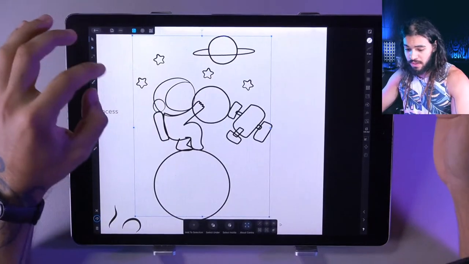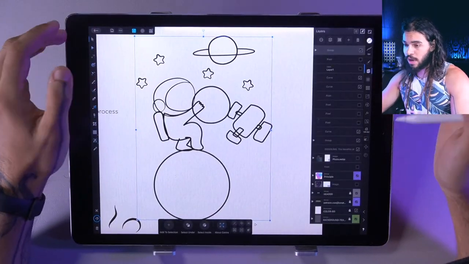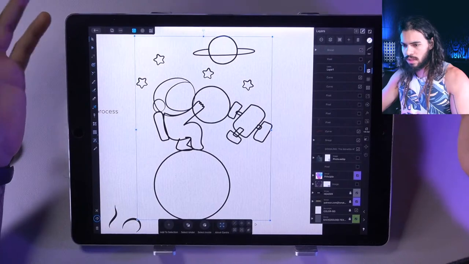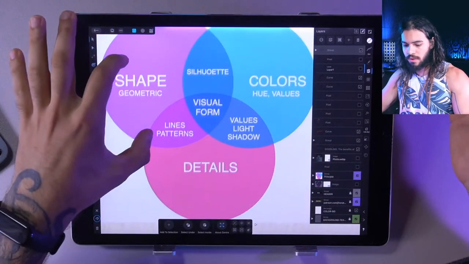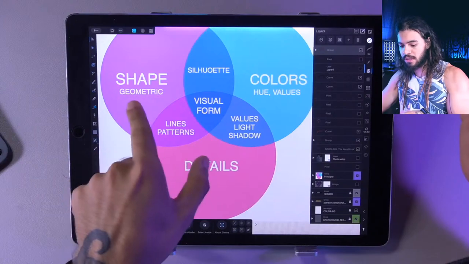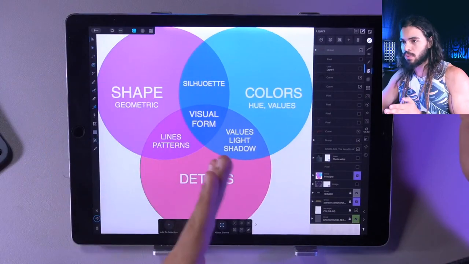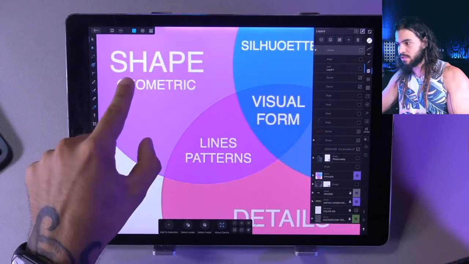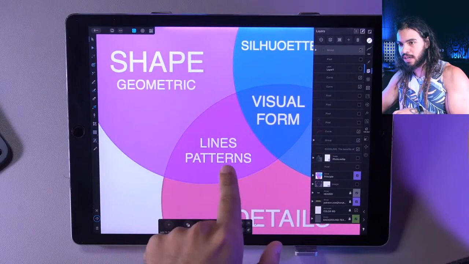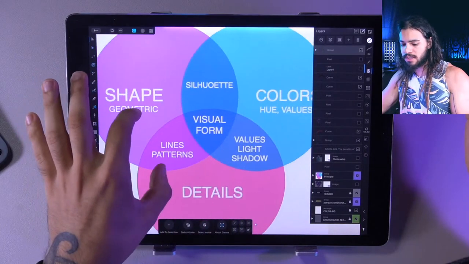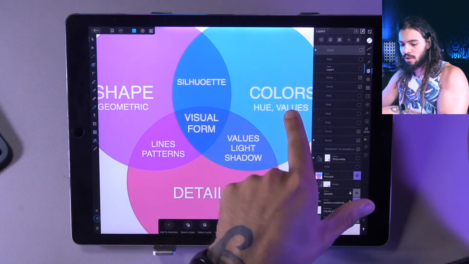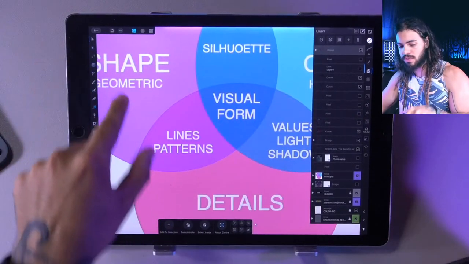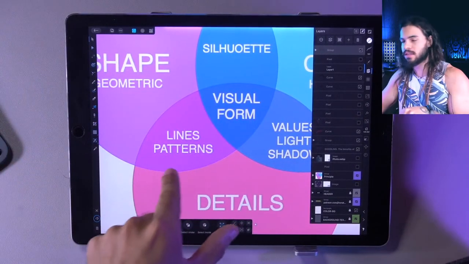So back on here. At this point, it's time to add details. When I say details, it doesn't mean it has to be complex. It depends on your goal. Let's keep this simple. On here, John principle, we already did the shape and geometric. But one thing that is not a rule about this John principle is that you can go to the lines. Can you see that we have shapes and we have lines and patterns? In this design that I'm creating, I'm not going to do the colors and neither values or big shadows. No. I will just work with shape and lines, or in some patterns as well. You see.